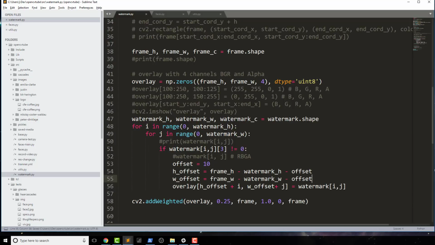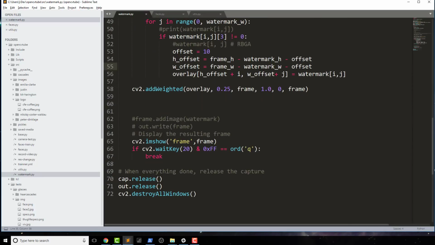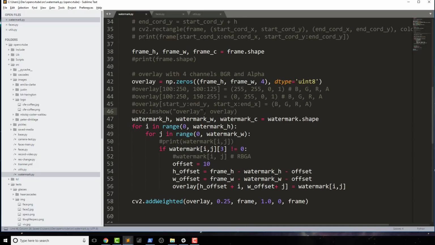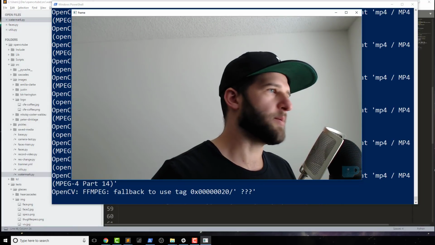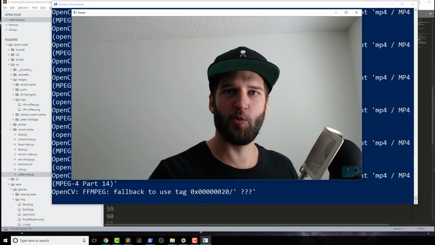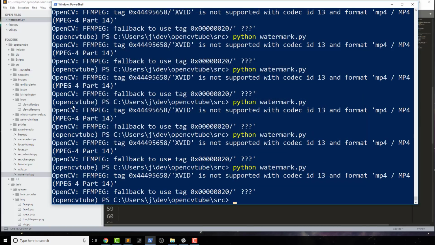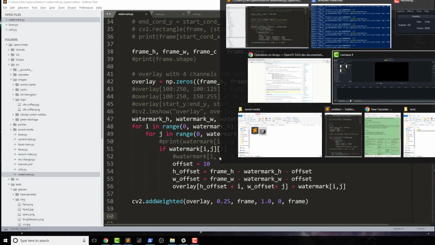So that is actually creating the watermark. Now, obviously, the final step would be adding this to a video, which is really simple. We just add in that right frame there, and let's save it, and we'll run it again. And there it is, the watermark's there. We're testing it out, doing some things here. It should work just fine. And there it is. Okay, so now let's go ahead and look at that video.